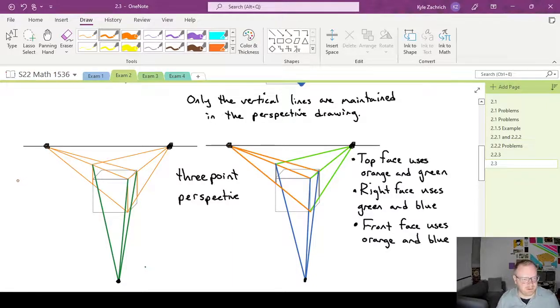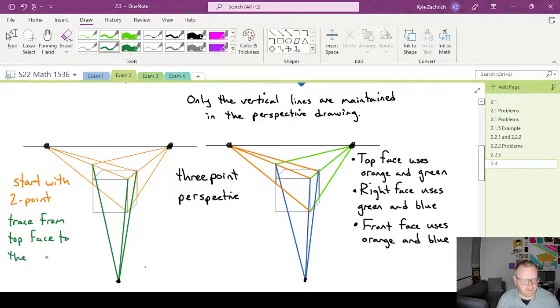So we are going to start with two-point perspective, and then these dark lines here trace from the top face to the third vanishing point. Great.